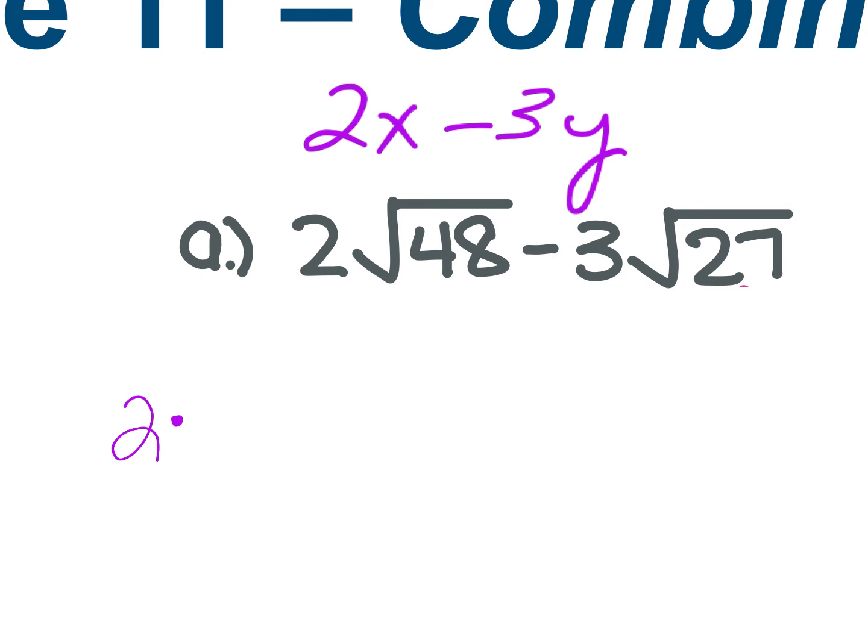12 and 4, but there are perfect squares in 12 and 4. 6 and 8, but there's a perfect square in 8, and then you have to pull it out more. Think a bigger number. We've already had 48. What do we break 48 into? You told me. 16 and what? 16 and 3. That's the biggest perfect square and the smallest non-perfect square. That's what you're going for.